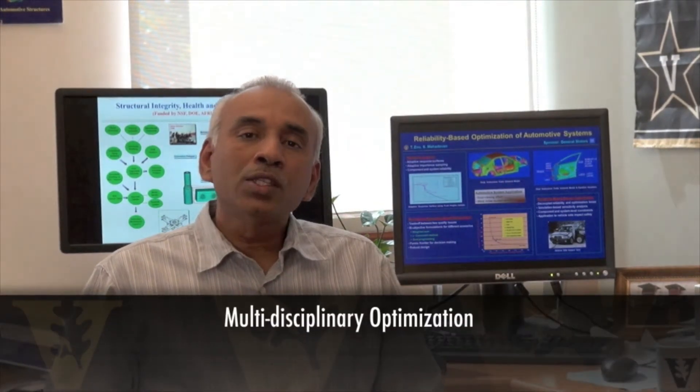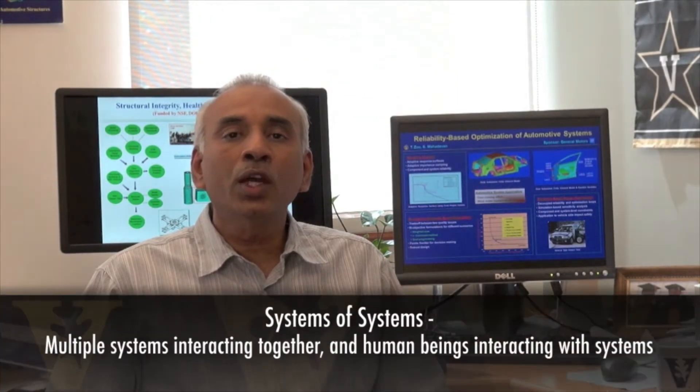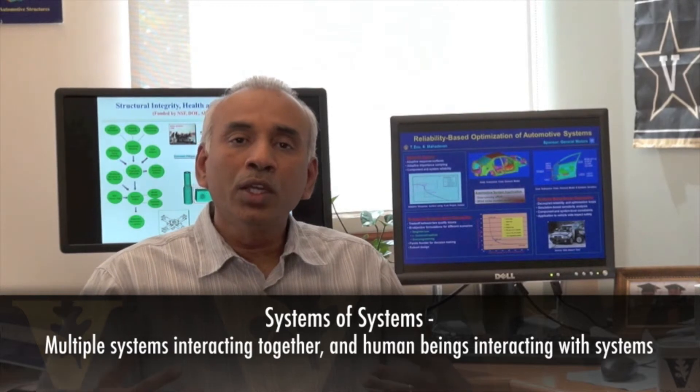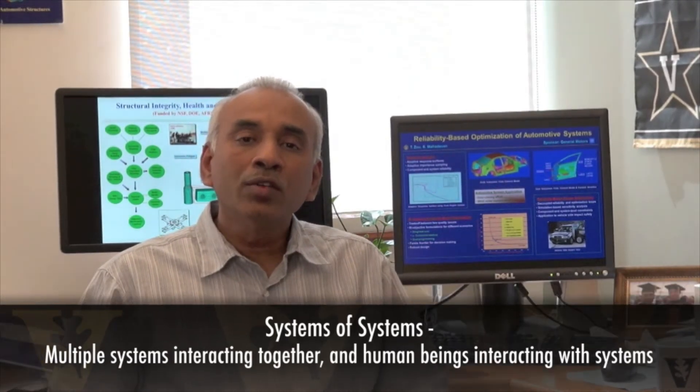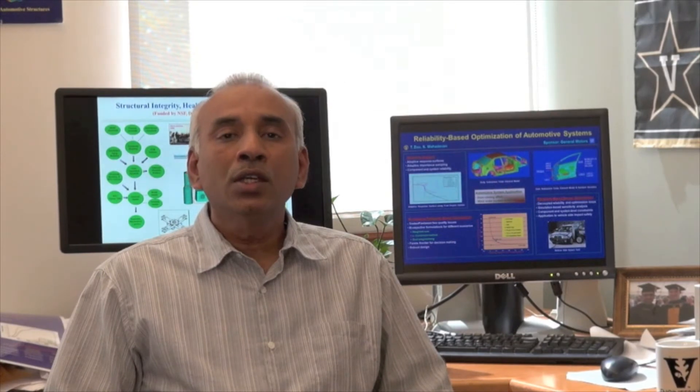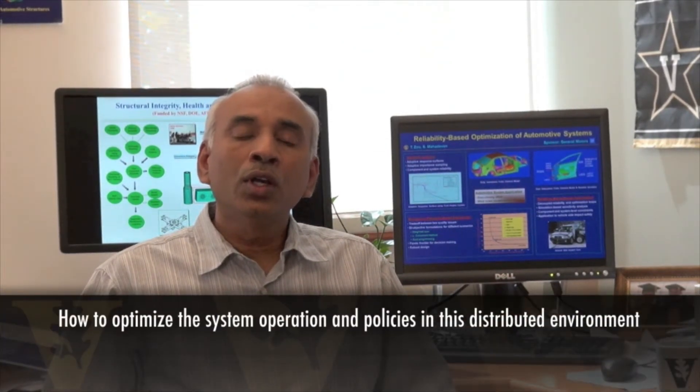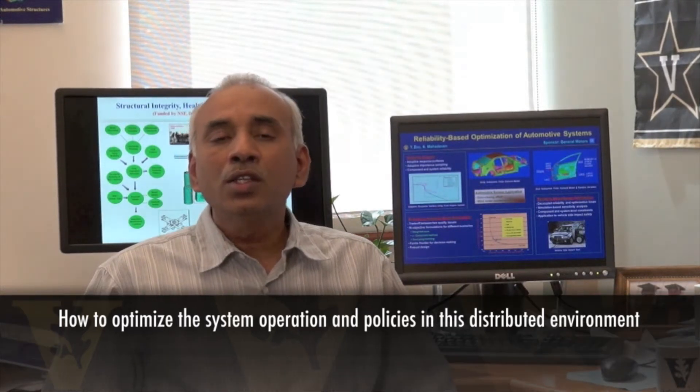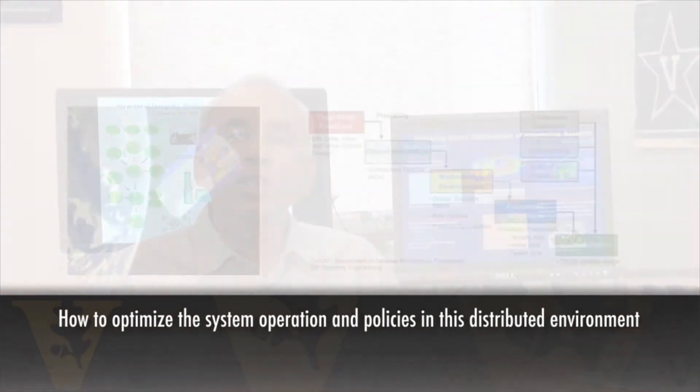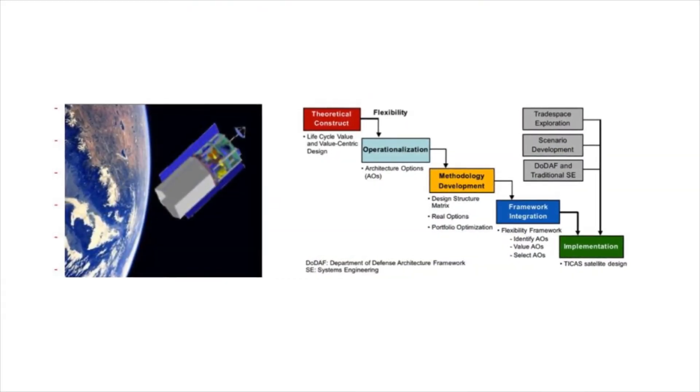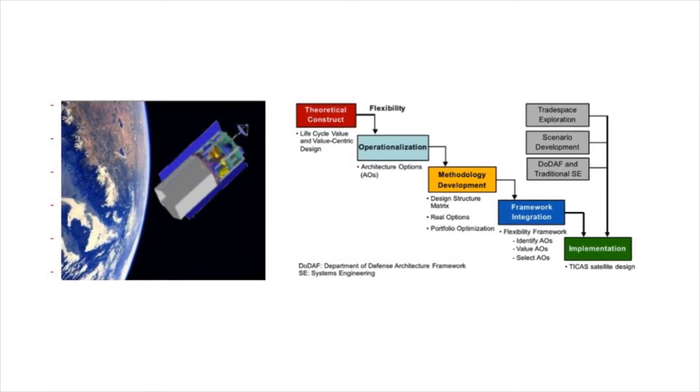We've also worked heavily on not just individual disciplinary optimization, but multi-disciplinary optimization and systems of systems, where you have multiple systems interacting with each other and even human beings interacting with these systems. You have lots of different decision makers, not just one central decision maker. So how do you optimize the systems policies and operations under this distributed environment? We've particularly focused on transportation systems and system architecture selection for satellite-type systems. Mark McDonald did his PhD in this area, followed by Doug McInvale who focused on transportation networks, and one of our current students about to defend his dissertation, Quentin Noriega, worked on multimodal transportation network design optimization under uncertainty.